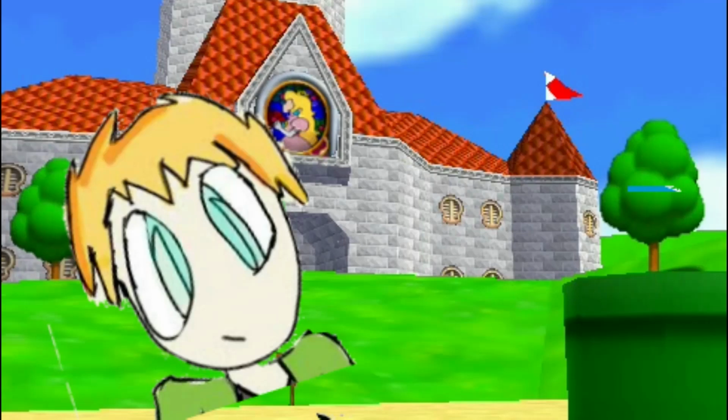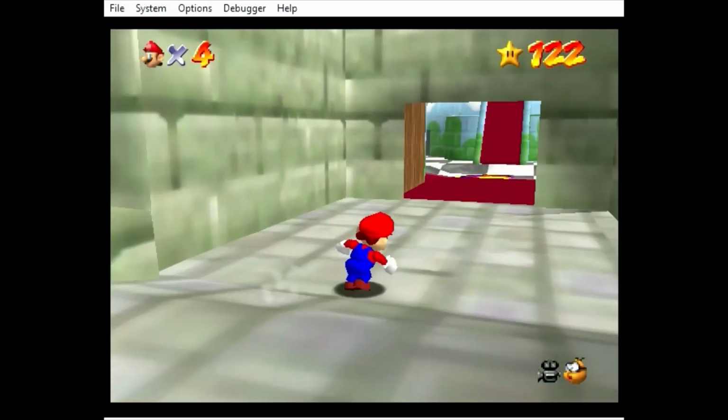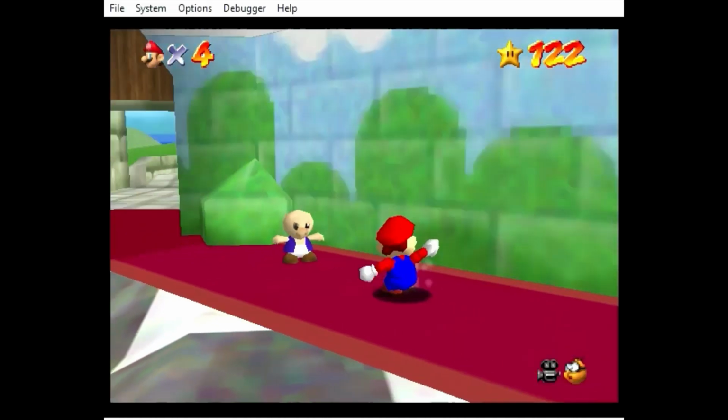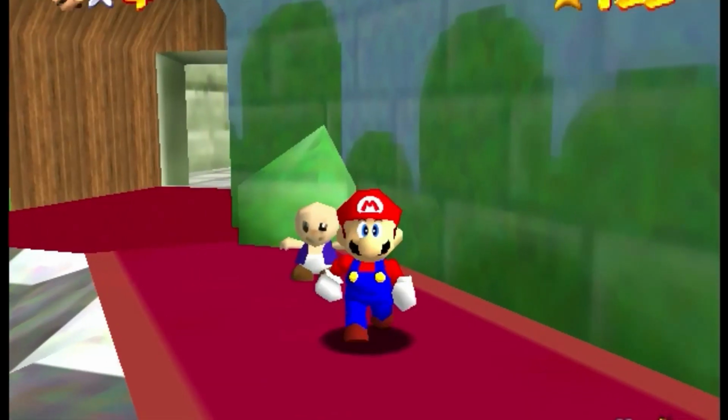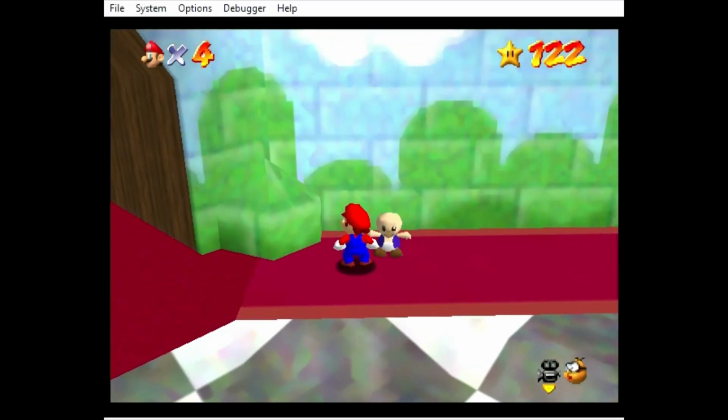Okay, but seriously. Our actual third request comes from Ellie Bubbles, asking if I could make Toad bald. How silly. Mario heads to the castle. He sees Toad. Look, he has no mushroom on his head. Isn't that ridiculous? I wonder what he says.